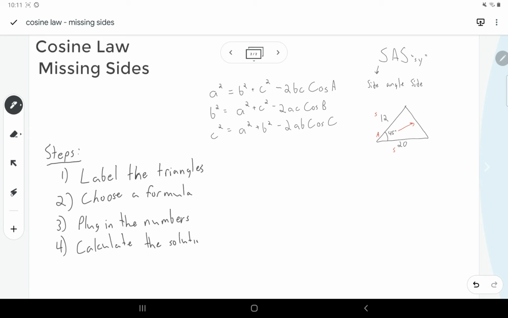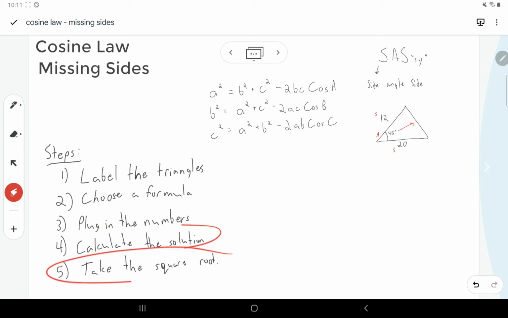And once you have a solution, you'll notice that all of these equations solve for the variable squared. So once you've solved for the variable squared, we just have to undo the square by taking the square root. Okay, I like to keep these two steps separate just because it's nice to have that final step that we always know, just so once we've gotten here, we know that we can finish it.